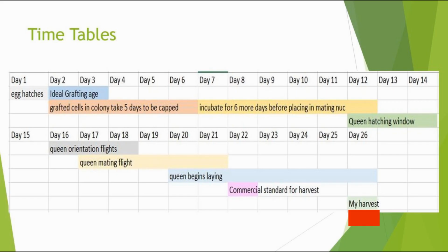I say have to because it's like a 98% to 99% chance that she should lay at that point and not at a later date. There's always the once in a blue moon exception. So anyhow, day 26 is my harvest day, and day 26 is when all of the nukes I'm opening up should have some eggs in them. So this is my vetting process in a way.